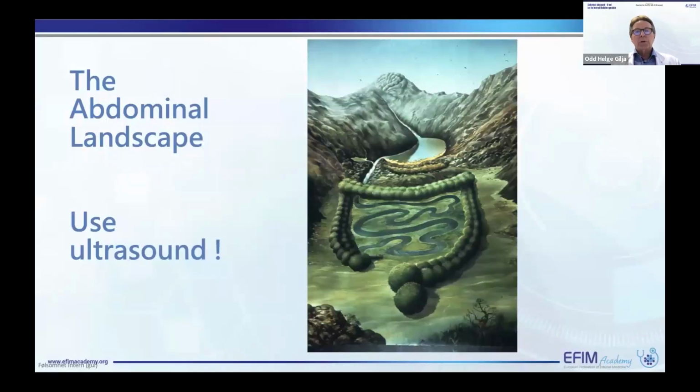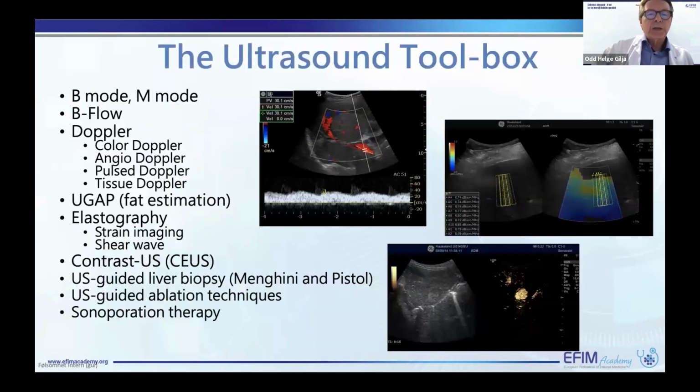We are going to take a walk. The abdominal landscape is a wonderful arena also to use ultrasound. We can use it both for the stomach, for the small and large intestine. And although there are some air and some contractility around, we can still get very nice images. And we also take a walk in this fantastic landscape, looking at the kidneys. We will look at the liver and upper abdominal pain.